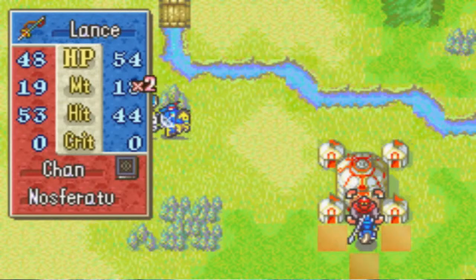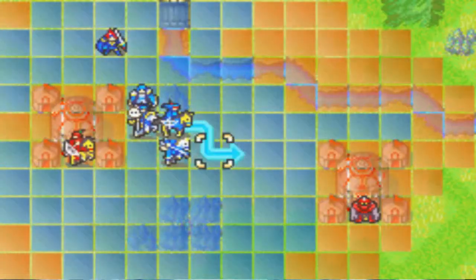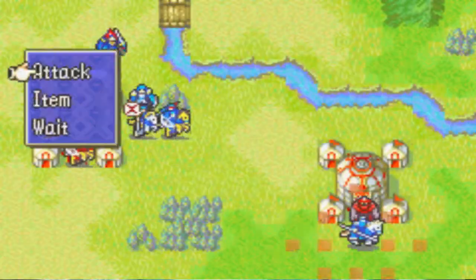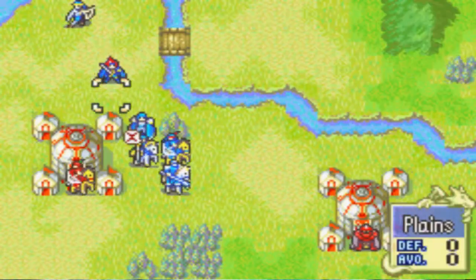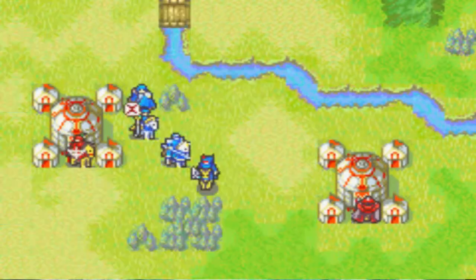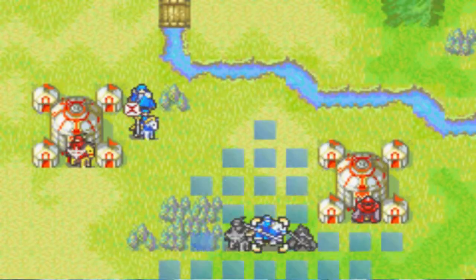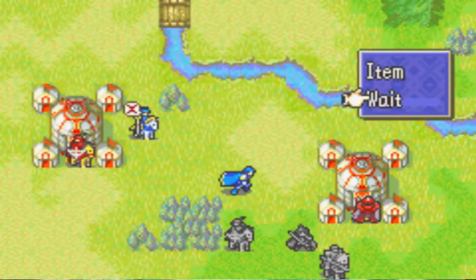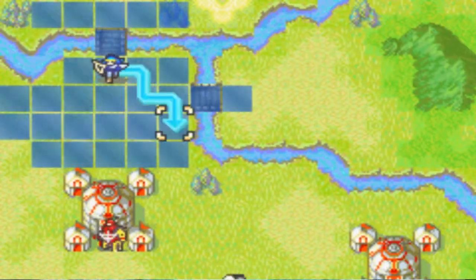Can we just kill this guy? Not easily, because he has Nosferatu. Still have a silver bow use? It's 9. 9 plus 36 is not enough damage. But 9 plus 38 is also not enough damage. Okay. Yeah, this is a problem.